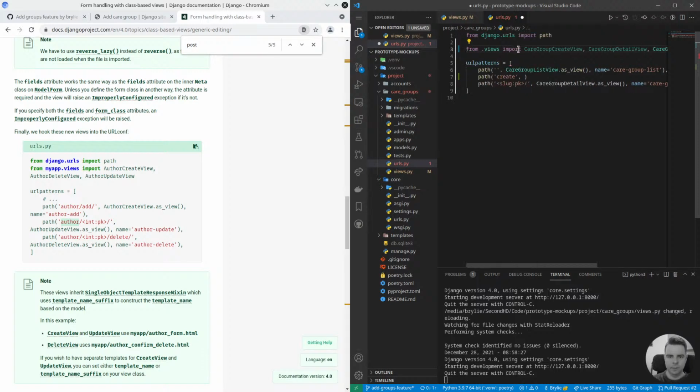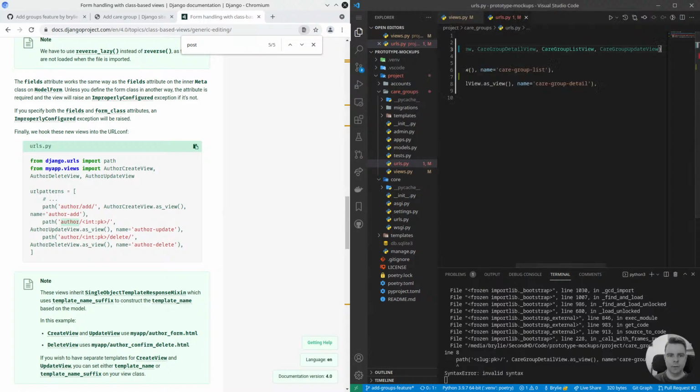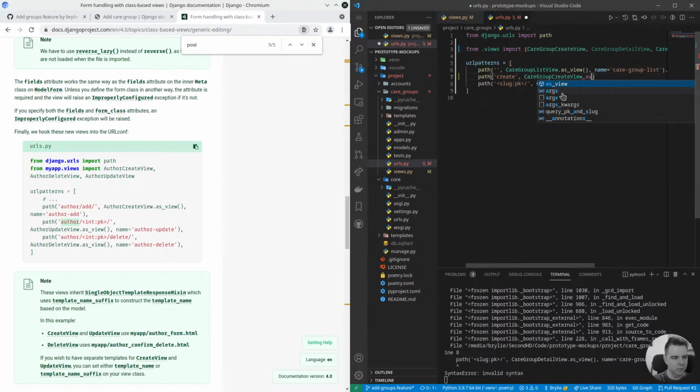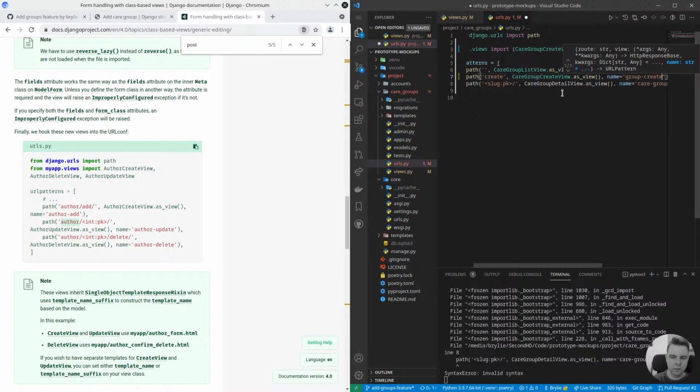At this point, black would take this and make it a line. I would like to get black working. My document with black. Slug PK, yeah. Okay, group create.